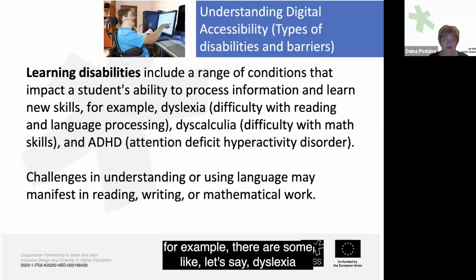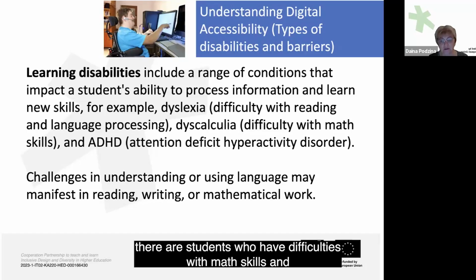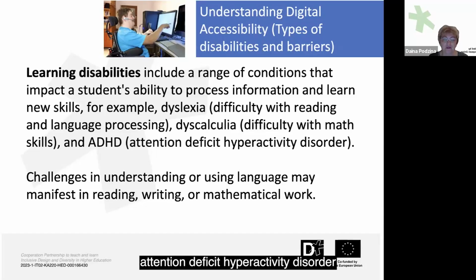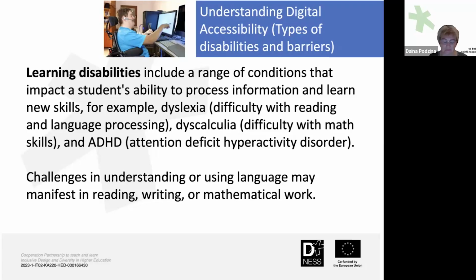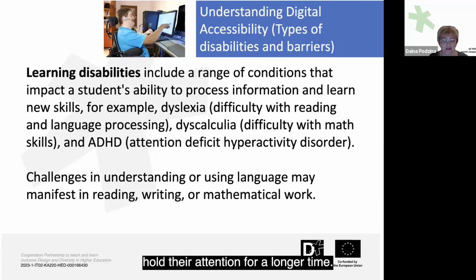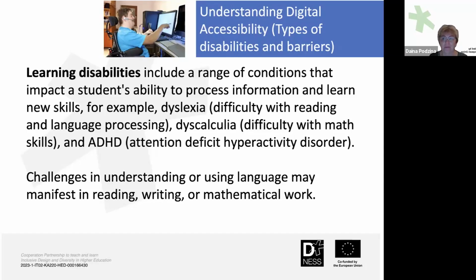For example, there are diagnoses such as dyslexia, which means that students have difficulty with reading and language processing; dyscalculia, which means that students have difficulties with math skills; and attention deficit hyperactivity disorder, where students can't maintain attention for a longer time, for example, if a lecture takes 1.5 hours.